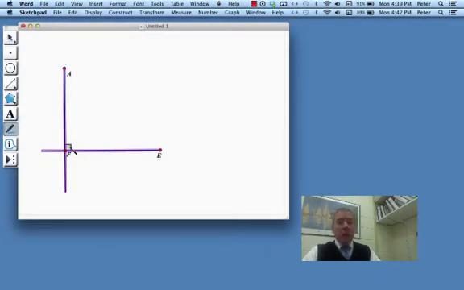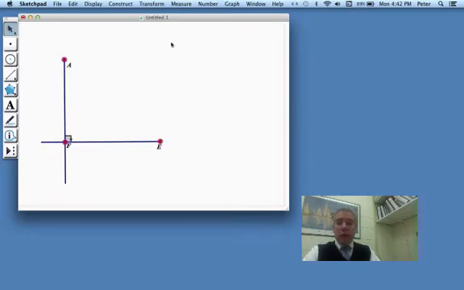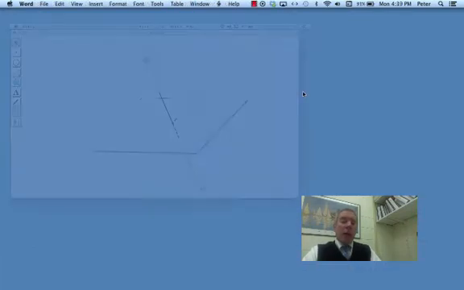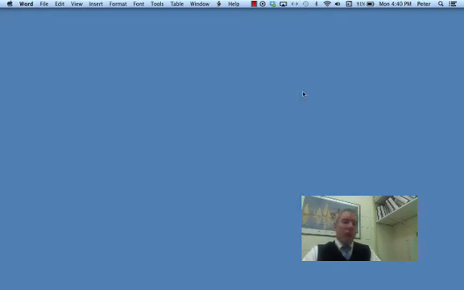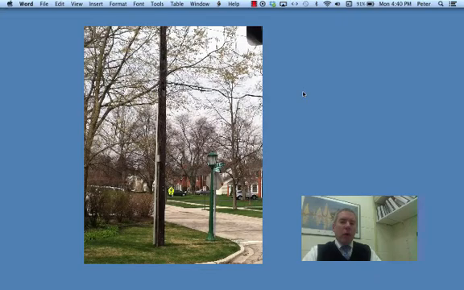In fact, it was probably something that most of you already knew before even getting to the class. But now we're going to ask, what does it mean for a line to be perpendicular to a plane? So for instance, if we looked at these pictures here, is the lamppost perpendicular to the ground? It looks like it is. How about that telephone pole to the left? Is that perpendicular to the ground?